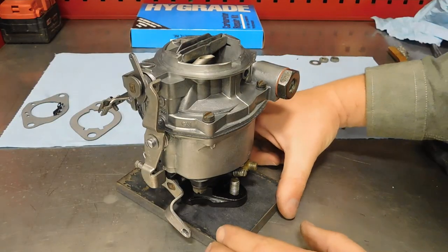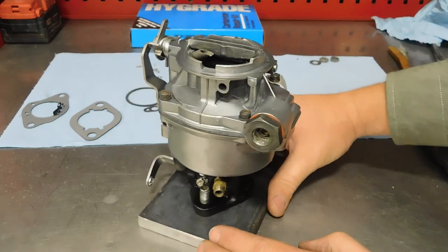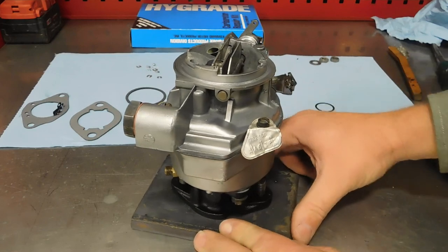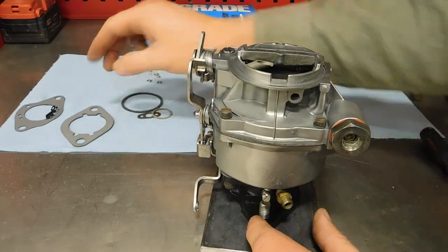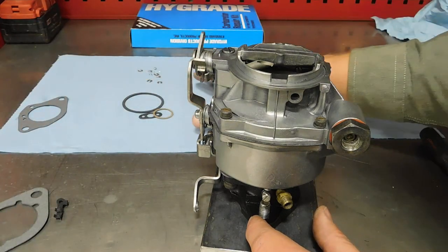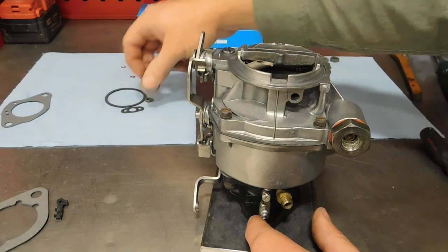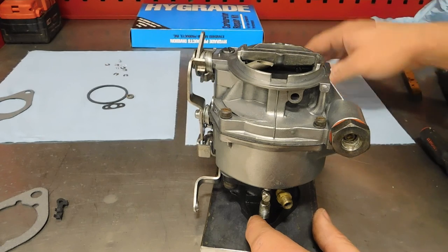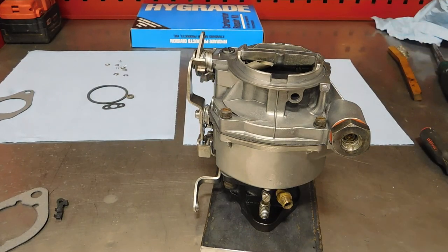Well, there we go. Very simple carburetor. Very simple. Takes far more time to clean them up than rebuild them. At least when they're as gross as this one was. Got a few parts left over on our new pile. I'll be using this and this. Everything else is for models with a choke. So let's go throw it on the engine.